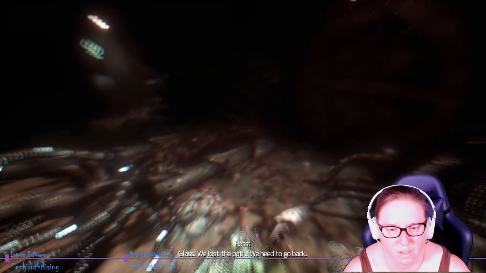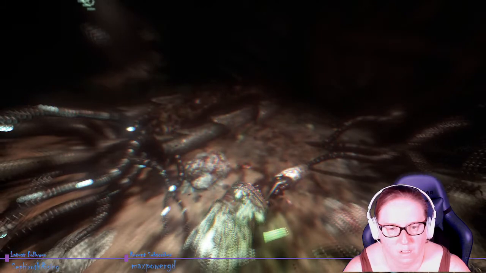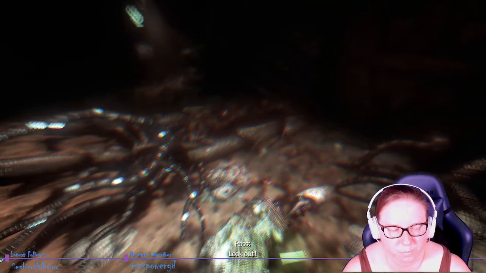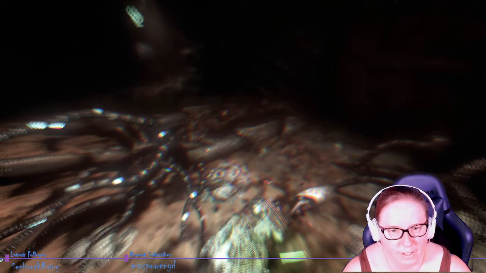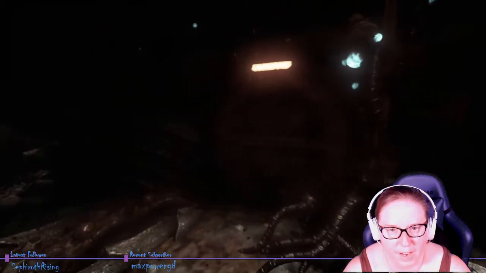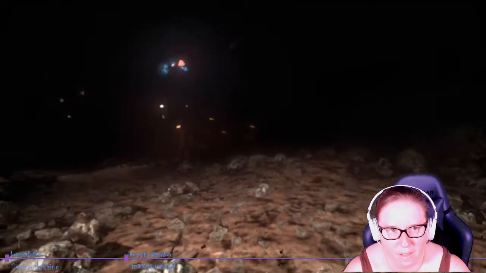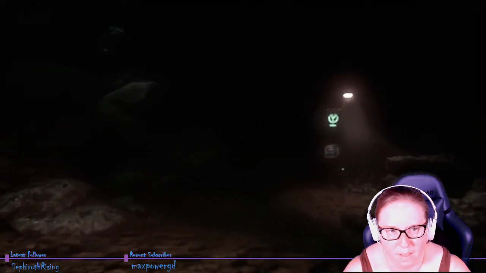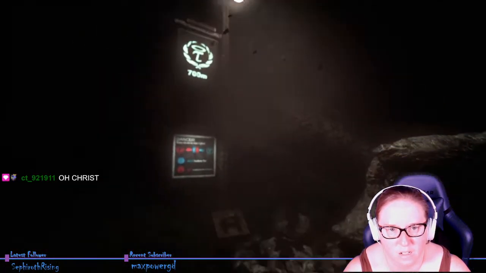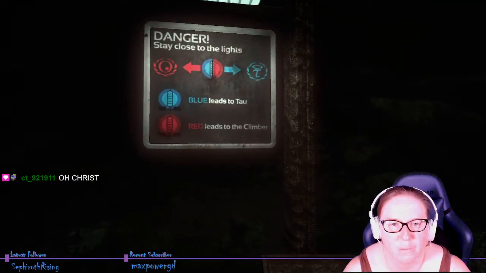Glass! We lost the path! We need to go back! I know where to go. Come on. The light is over there! Final push, Ross. Almost there, we just... All right. Blue leads to Tal, red leads to the Climber.